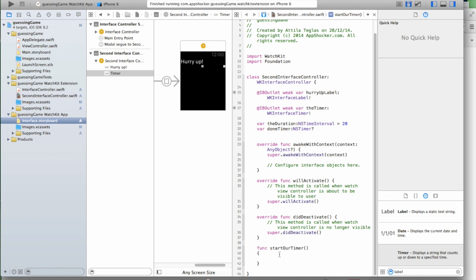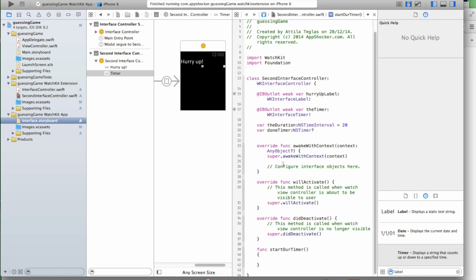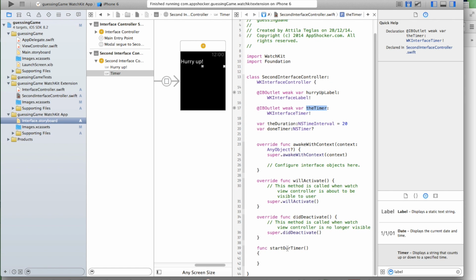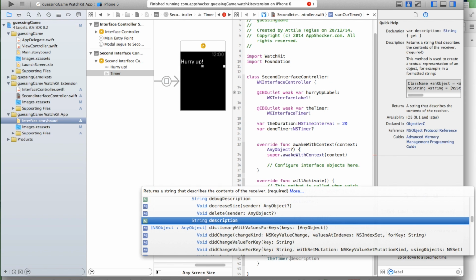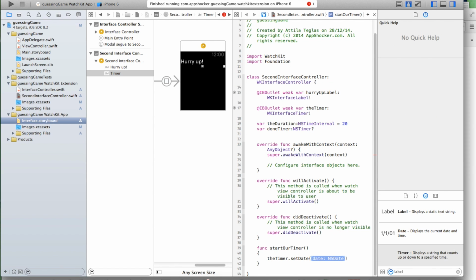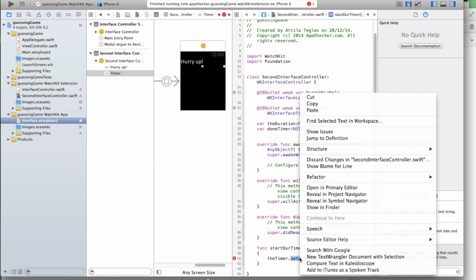Remember, we have our timer, which is this variable. Let's use the timer. This timer has a property that is a date, and this date property is very important. Let's check it out.